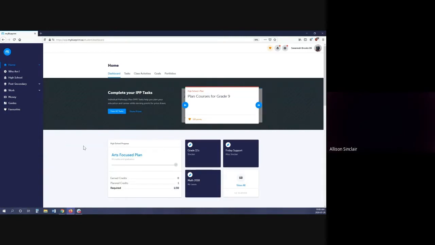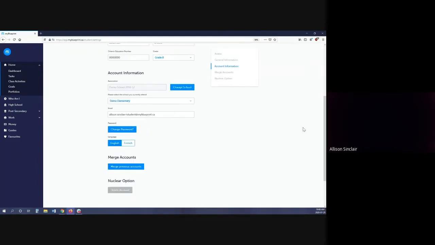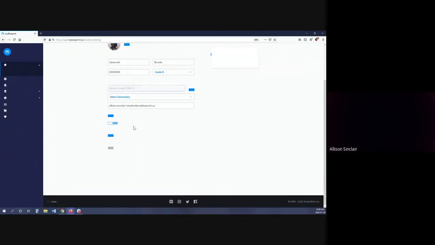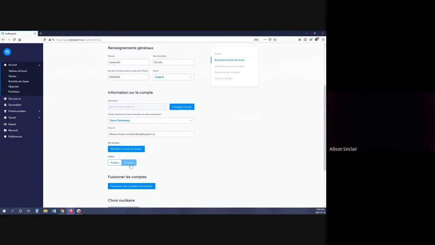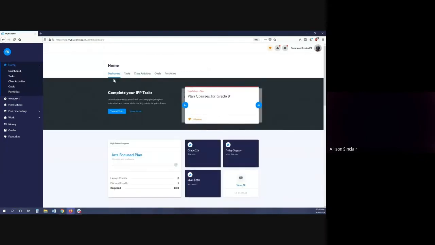Now, we're on the main dashboard. From our home page, the first thing that we're going to take a look at is goal setting. And actually, as I remember that, I want to showcase to you the English and French change here. What I did is just click on my name, and the entire program is available in French as well. Now, I won't leave it on French. I wish that I had better French skills to be able to do that for you, but we'll keep it as English for right now.